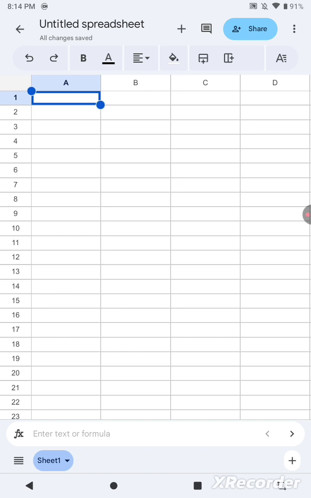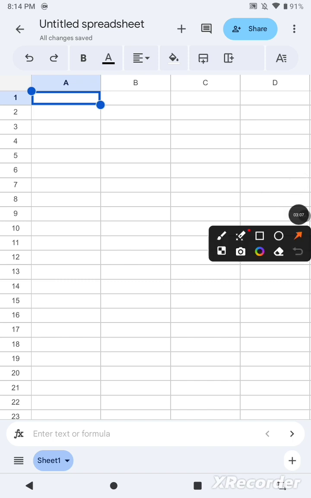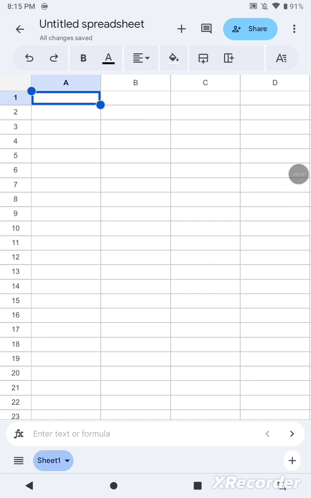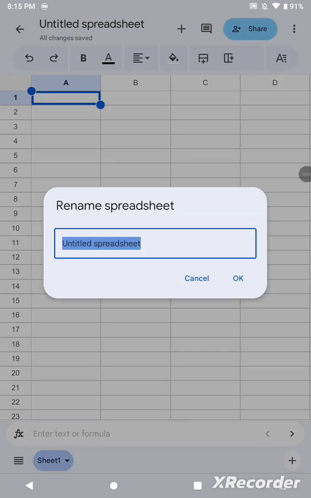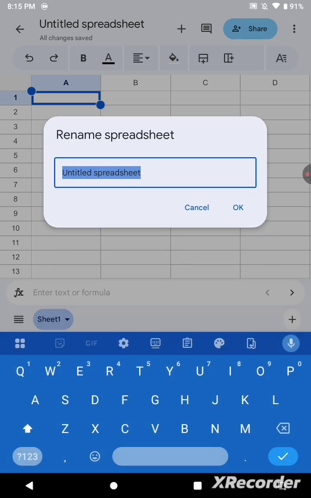Okay, I'll show you. Up here we're going to rename our sheet. Let's call it pharmacy inventory.